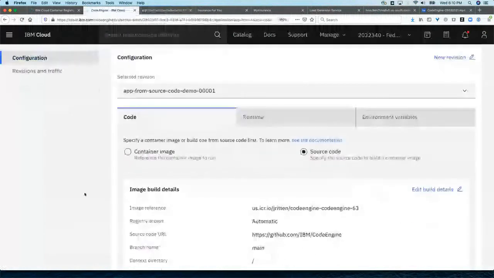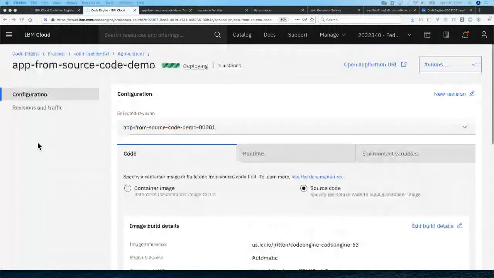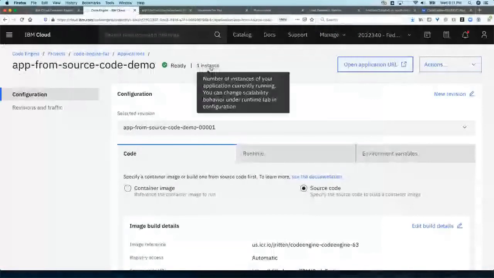So once we deploy our application, one of the things I want to show you is what we talked about earlier, updating the configuration, which we did already. We took a look at what options we had available with the runtime and updating a different version in the code tab. So this is our deployed application. It's just some sample text, and as you can see, we have one instance running.